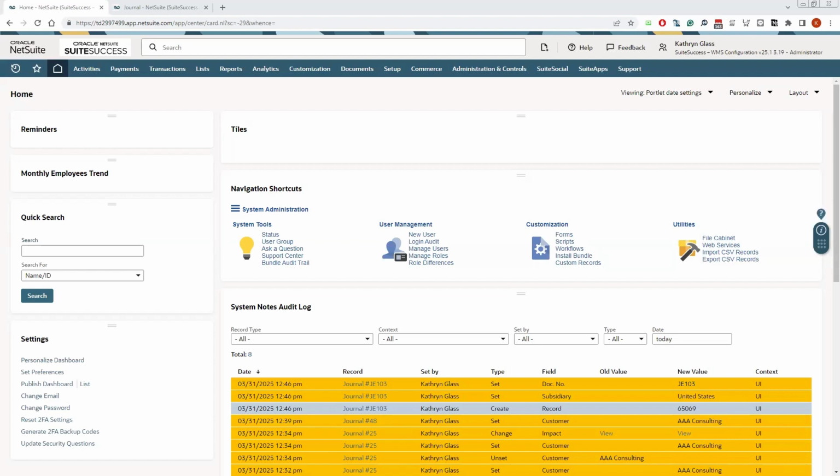I want to show you the quick tip to display the vendor record in the P&L report in NetSuite. When using a standard P&L report, the name field is only pulling up customer and project entities. If a journal line is specified to a vendor name, the customer name column is blank. I'll demonstrate this in my demo account.